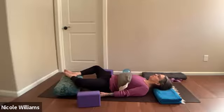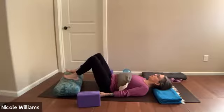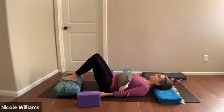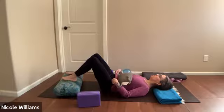Now feeling the feet starting to turn themselves so that we move our knees to point up and the feet on the bolster, and feeling that light lift of your legs, that lift of the back of the leg muscles, and that natural tilt in the pelvis. So push into your feet so your back really presses into the floor. So it's almost like a cat spine, like a bridge pose, okay? A little bit of the beginnings of the bridge. So that energy in the lower basin of the core is very loaded and controlled.